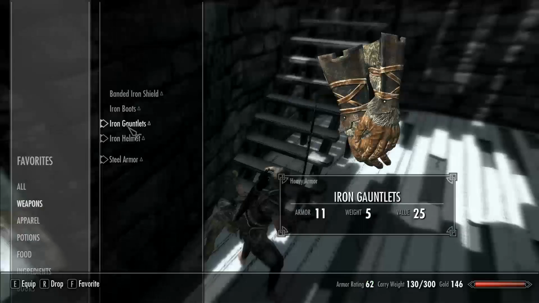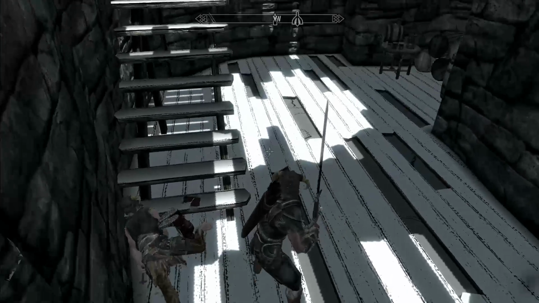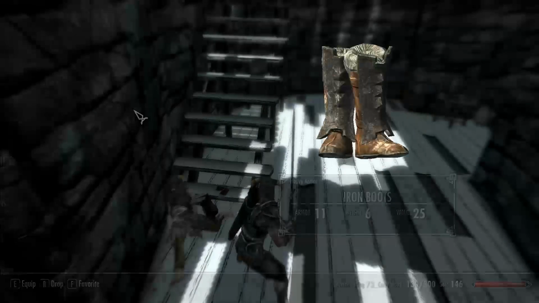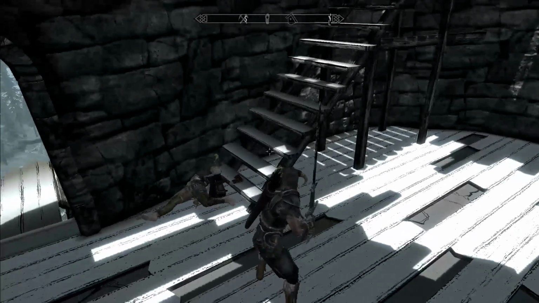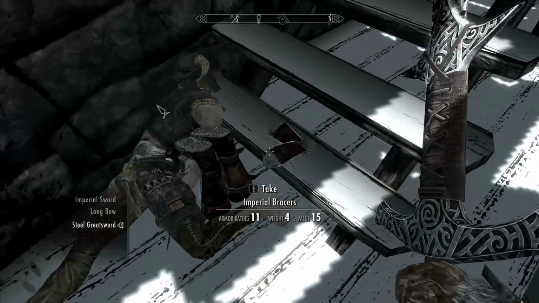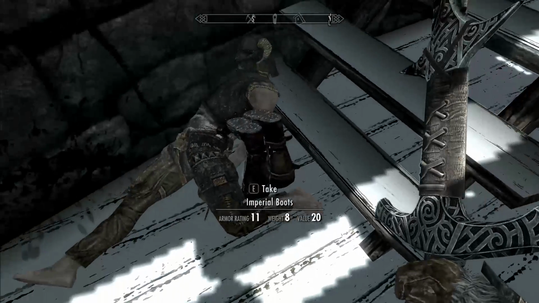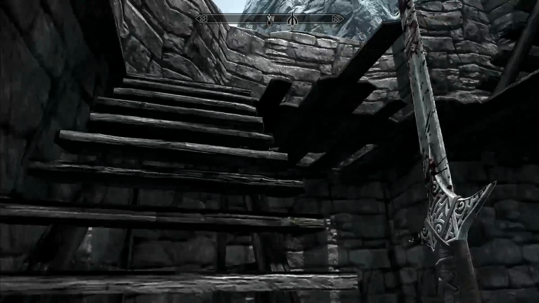So perhaps they wear the same. I don't know. But now do we have them on? Yeah, now we have iron boots and we have... What did we drop there? Just to make sure we didn't drop too many things. Right, okay, let's drop those over there. Boots. Imperial boots. Okay, that should be fine.